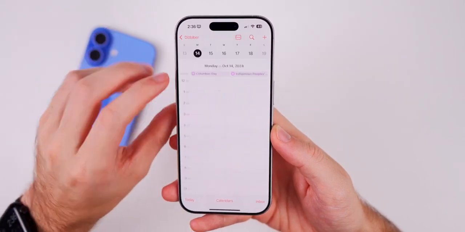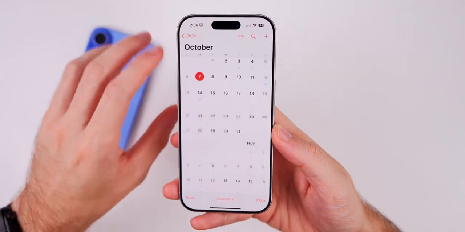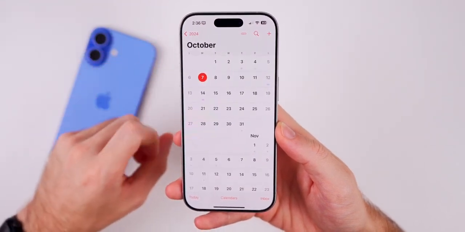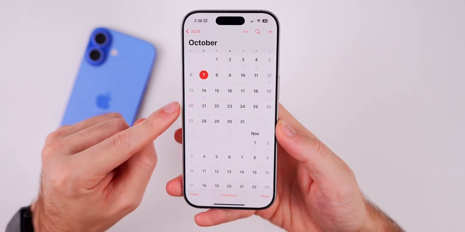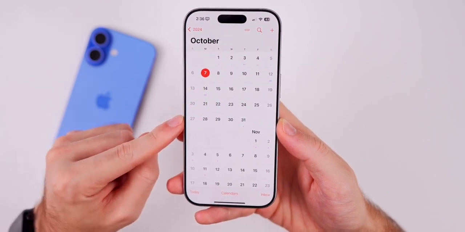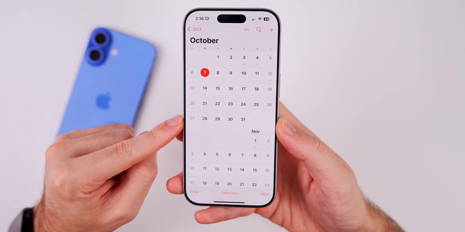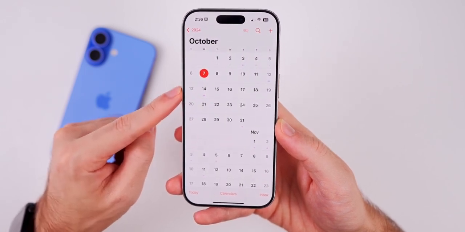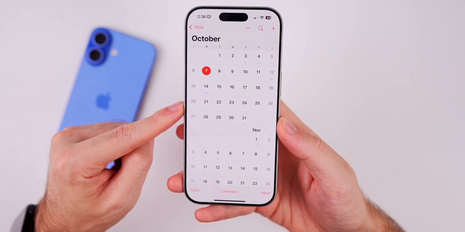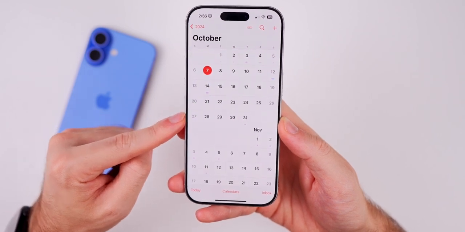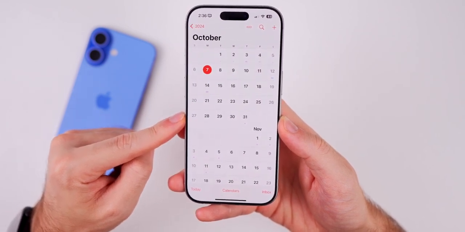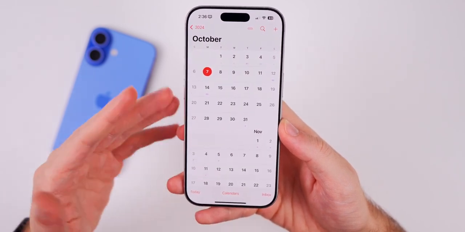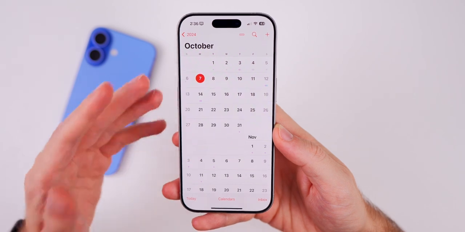Now the 14th is a holiday. It is Columbus Day, so we might not see it on the 14th itself. It could come later in the week, or what Apple could do is skip next week and release an RC on the week of the 21st and then release the public 18.1 on the 28th. Or we could see an RC come later next week and then skip the following week, the week of the 21st, and then get a final release on maybe that Monday, the 28th. It's hard to say at this point, but it seems like we are going to go from RC to final. We could also have an RC2 as well, so just keep that in mind.